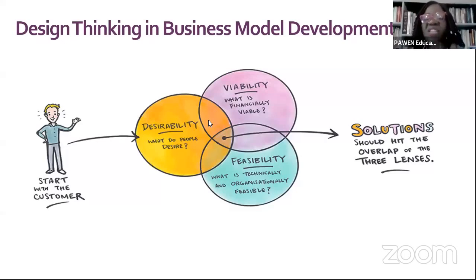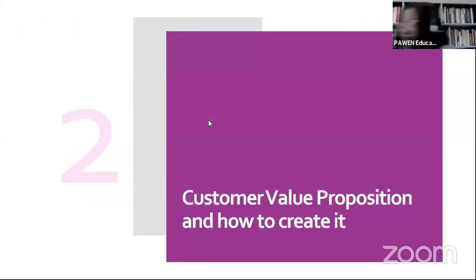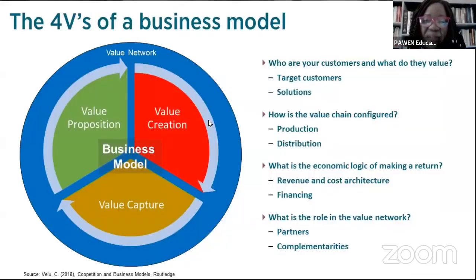And then the last part is what is financially viable, because the customer has what they desire, you know what is feasible in terms of design. And then the most important thing you need to look at is how viable is this? At the end of the day, what's the margin I'm going to make on this? And then the intersection of what the customer desires, what is technically and operationally feasible, and what is viable for you is where lies the solution that you should provide to the market. We'll talk about this in much detail later. So those are the key aspects that you should put into consideration as you design your business model. So next, we're going to talk about customer value proposition and how to create it.